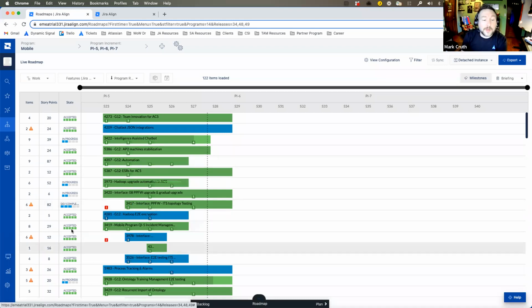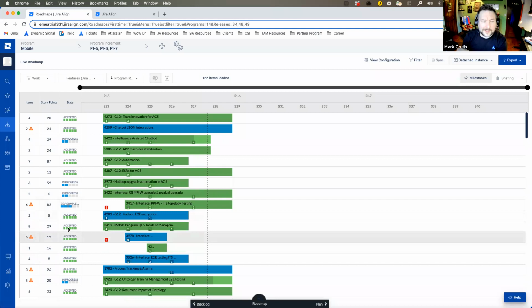It also gives me the ability to see things that might be out of alignment. So in this case, notice there's a 6, but when I add these up, I only have 5. Likely means that there's a story that's not planned here. It's not in a sprint. So it allows me to ask that question. Hey, are we missing something? So it starts giving me some of that ability.